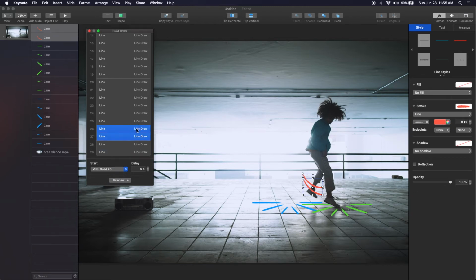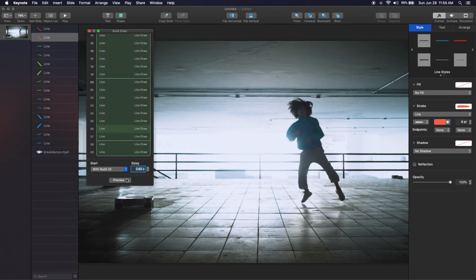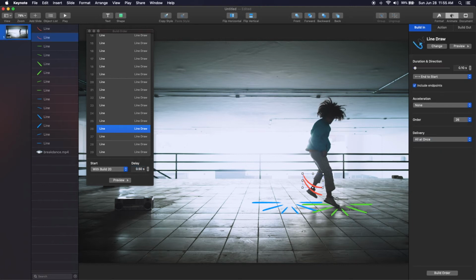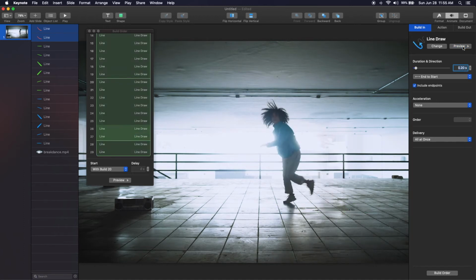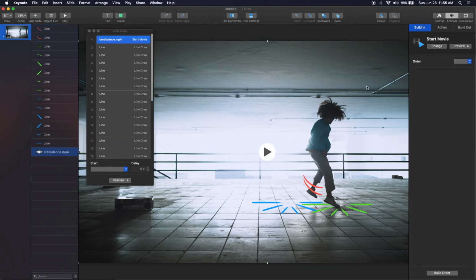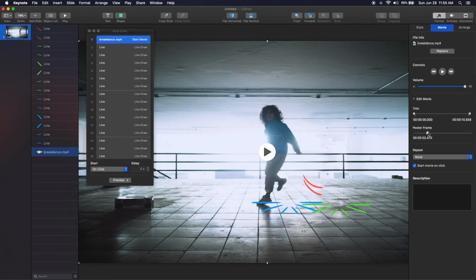Now, let's preview this. Okay, obviously that's too fast to begin with, so let's try 0.6. That was pretty good. I think we might be able to get away with 0.5, but I think this one might look a little cooler if we go back to the animation and change the duration to 0.2. It's gonna be a little slower, but I think it should look good here. Let's see. Yeah, that seems a little more natural. It feels better. Okay, now that we've done that, we can go back to the video, format, poster frame.